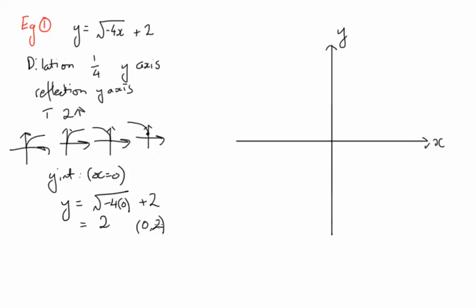Alright, well, this endpoint here is at (0, 2), so I'm going to say that's there. Always mark points with a cross to show them very clearly. But in fact, endpoints, you tend to mark them with a circle. I reckon you tend to mark them with a circle, yeah. In the case of endpoints, do a circle. Alright, and we know the shape. We know it looks something like this.